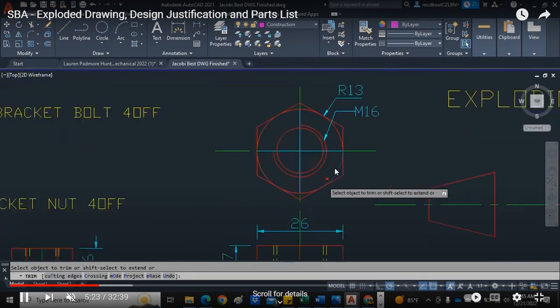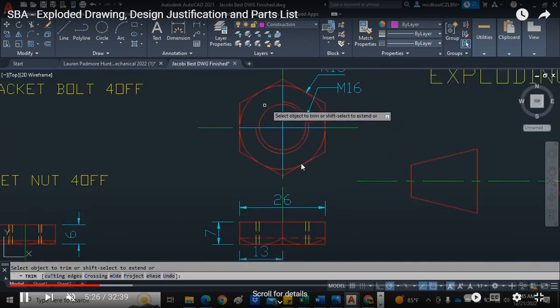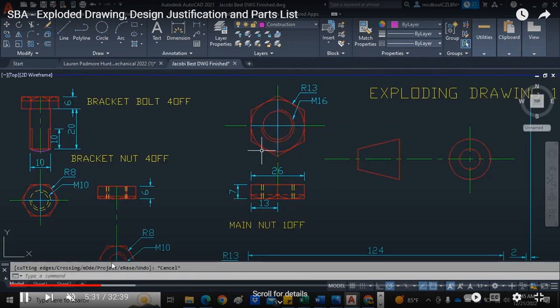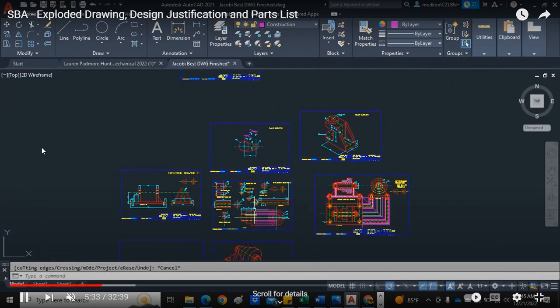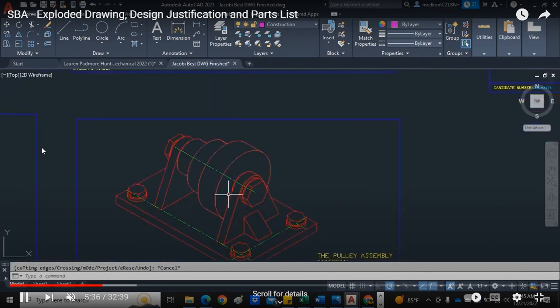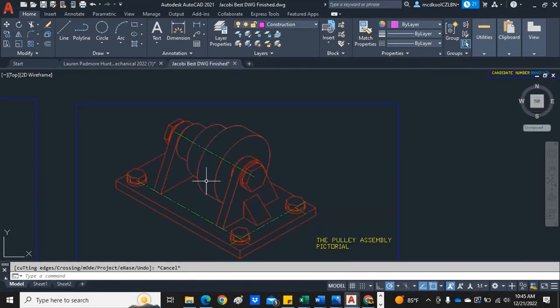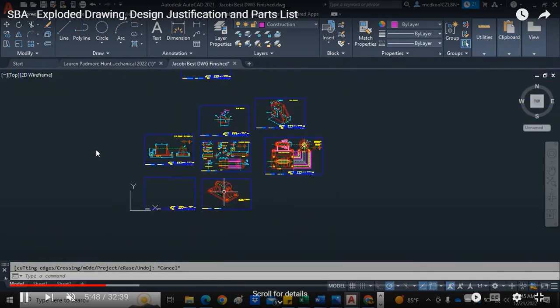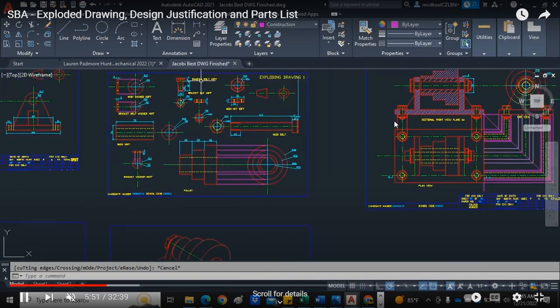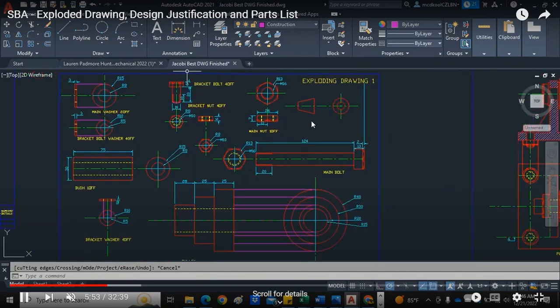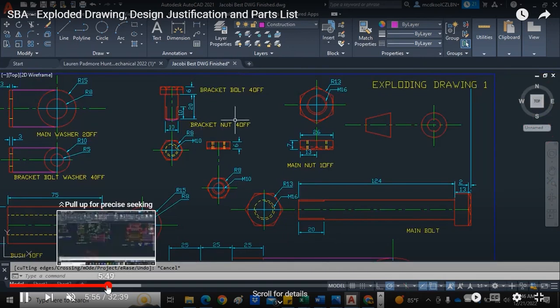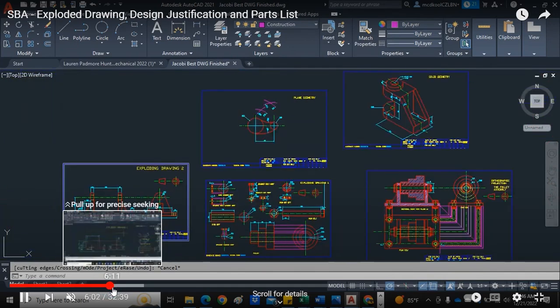Over here, we have a nut, and you realize the outer circle is the one that is broken. So once again, for your exploded, you need to make sure that your exploded has two views of every single part, and it must line up or align with your orthographic view. So over here in the orthographic, the measurements and everything must be the same, otherwise you're going to lose marks.